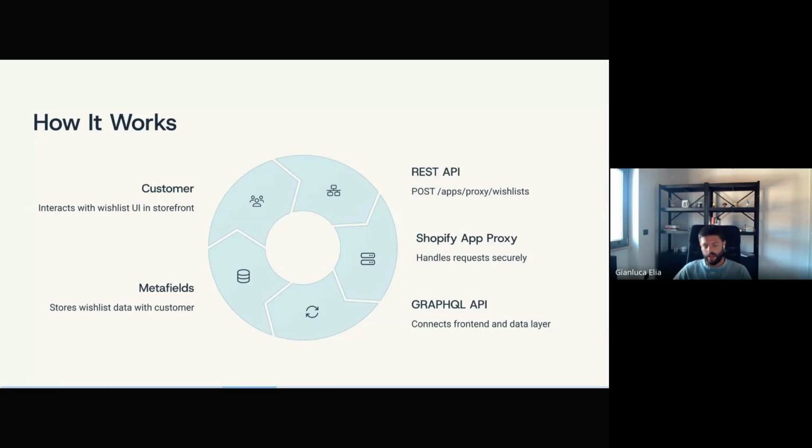Shopify then routes these requests through a defined path, for example, apps/proxy/wishlists, to the app server, sending them for validation. Then the app processes the request, and through the Shopify GraphQL admin API, it stores the wishlist data in a customer metafield.